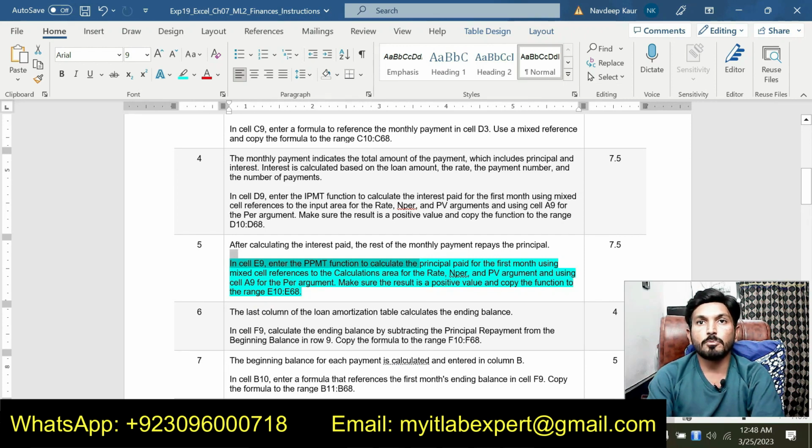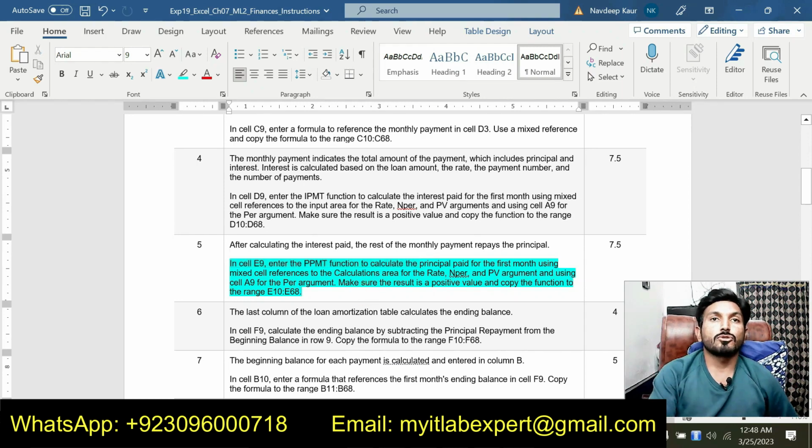Make sure the result is a positive value and copy the function down the column E. So let's go to cell E9 and use the PPMT function to get the principal paid for the first month, just like we calculated the interest paid for the first month in step number 4.